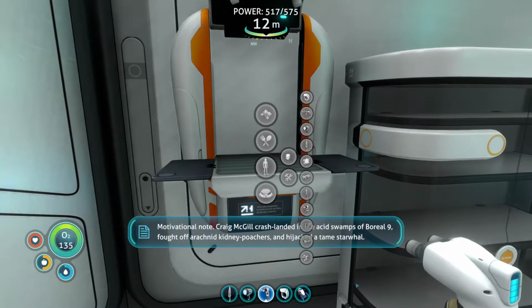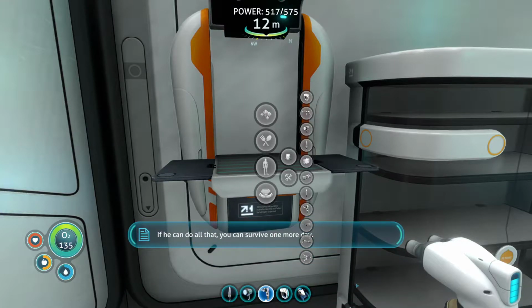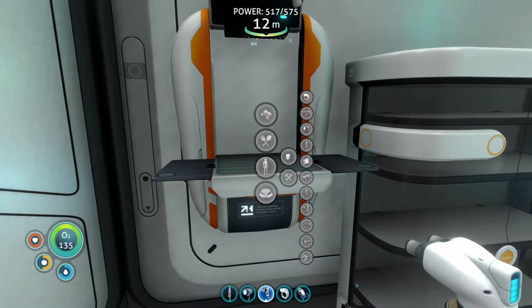Note. Craig McGill crash landed in the acid swamps of Boreal 9. Fought off arachnid kidney poachers, and hijacked a tame Star Wall. If he can do all that, you can survive one more day.